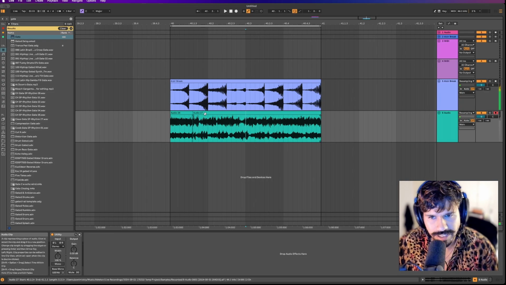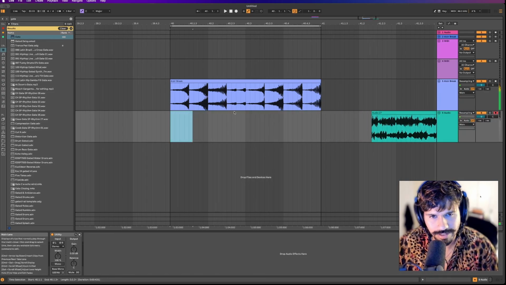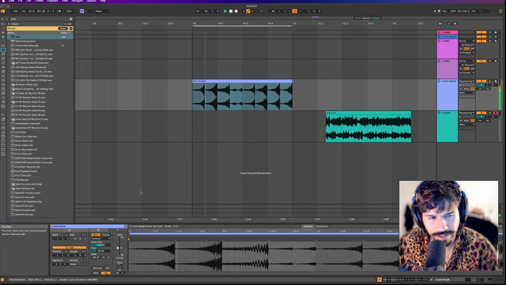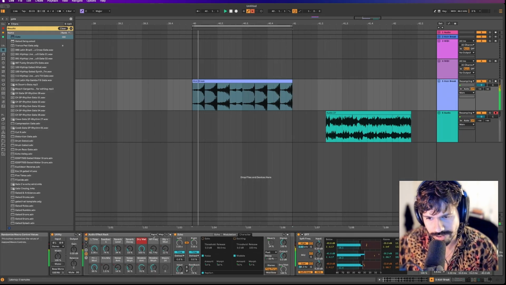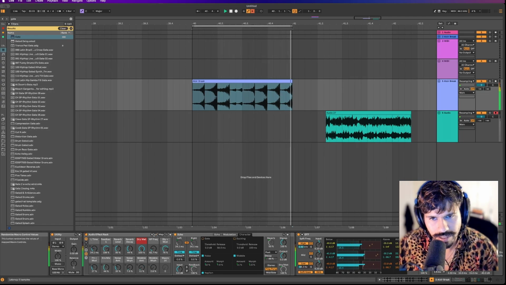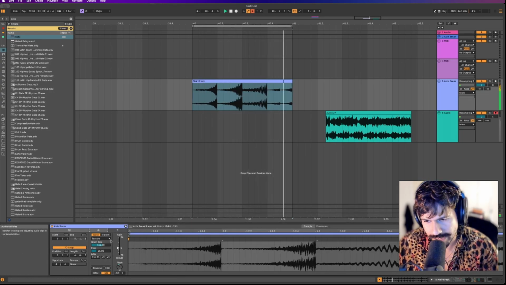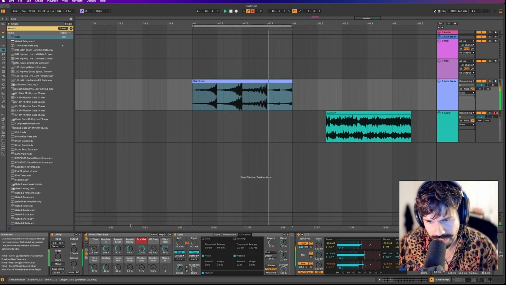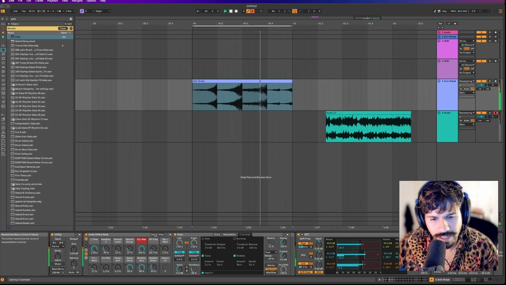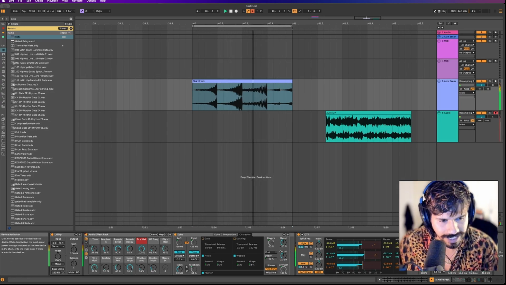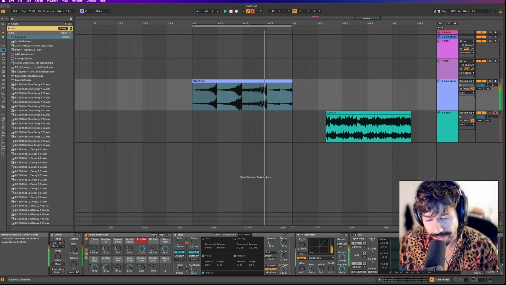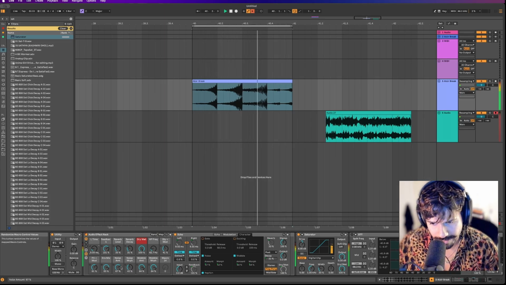Okay, so I'm going to stop this for a sec. And now let's go down in pitch. Okay, and let's try it again. Maybe let's spread it out even more and go grain size all the way up. Okay, and then switch back. Let me get the gate on again. Wow, awesome stuff.